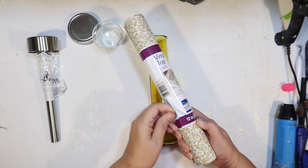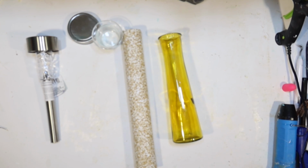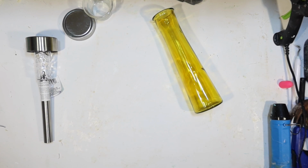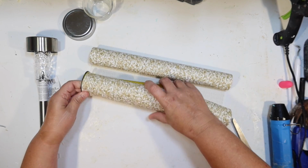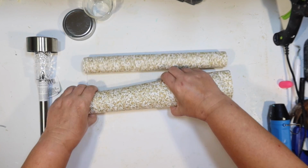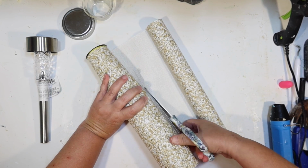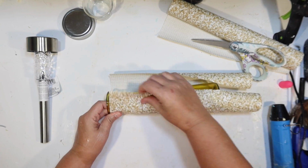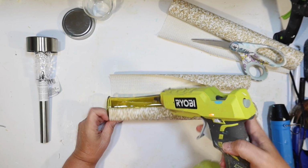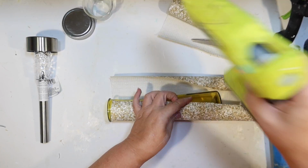I'm going to use some of this vinyl top liner from the Dollar Tree to cover the outside of this. I wanted something fairly weatherproof because this is going to be a solar lighthouse, and I wanted stuff that would be really durable so I could sit this outside. So I want to try to find a way to use this shelf liner to make it look like a nice stone lighthouse. Very simple design on this one. I wanted it to be really durable to be outside, so I can't go real frou-frou like I did before, but I also want to decorate it so it turns out cool.